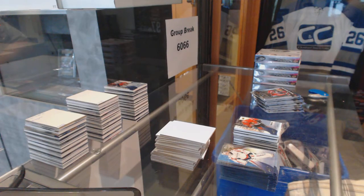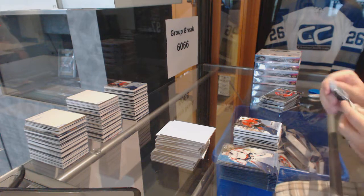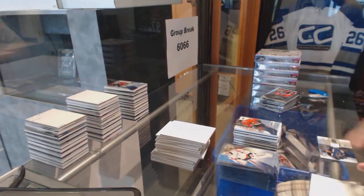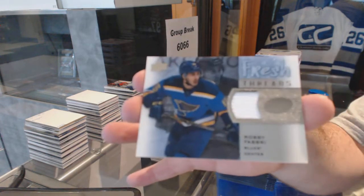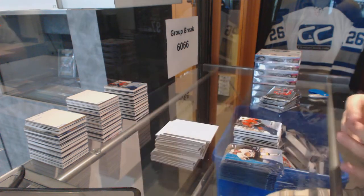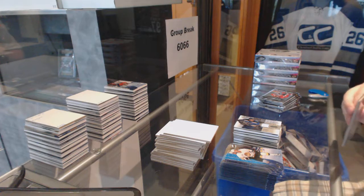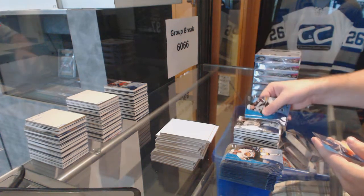Like, overall, the rookies didn't go anywhere as high as they should have, which is unfair. Like, there was a 99 McKinnon in that, and they didn't go. Like, obviously, Lance, you would know more than anyone on that set. We've got a Fresh Threads jersey for the St. Louis Blues, Robbie Fabbri. Eventually Panini is going to dry up. That's the game plan. We've got for the Boston Bruins, 1999, Frank Vatrano.